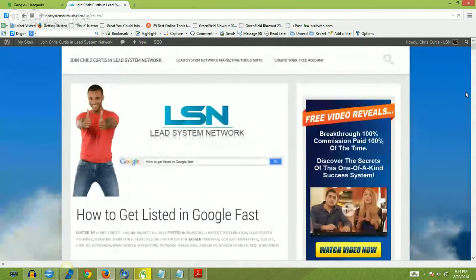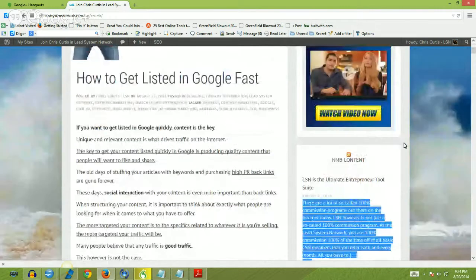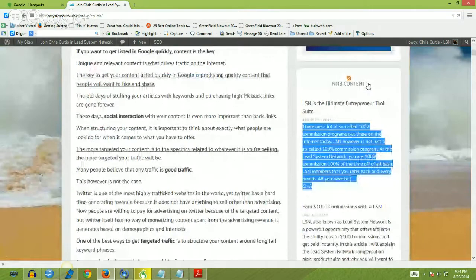Keith and I haven't had a lot of time to work on our own personal blogs. We've been working a lot behind the scenes, so our blogs aren't really the way that we're ultimately going to have them yet. But I would definitely put a picture over here of yourself. I would definitely put some information underneath that picture about how to contact you, and then whatever banners of your opportunities or whatever you want to put is fine. That's based on, like Keith said, your taste. So Keith, go ahead, man.